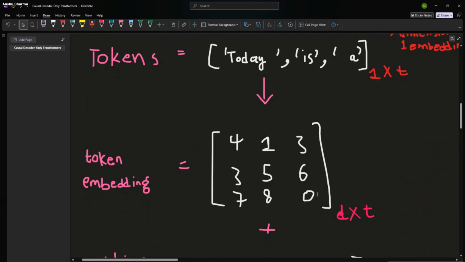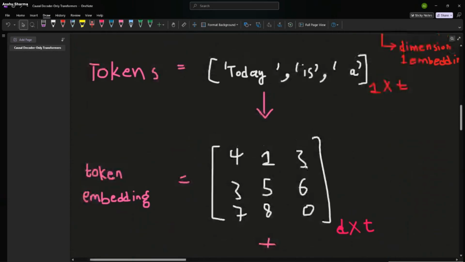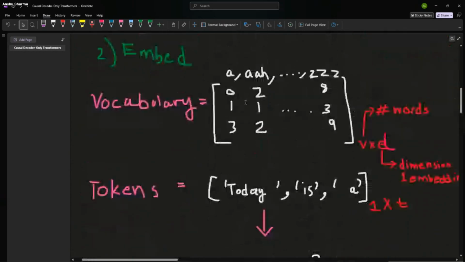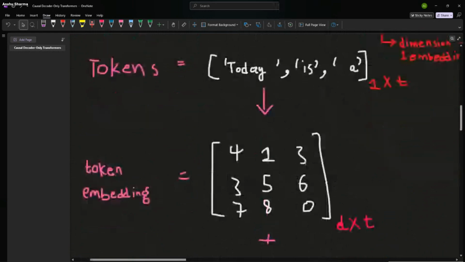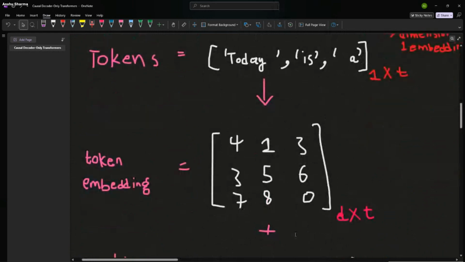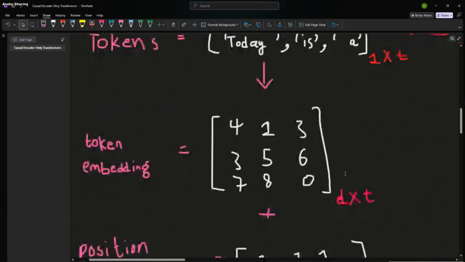Presented number 360, then I write 360. So that's what essentially embedding is: we take our tokens, we check the model's vocabulary, what words we have and how they are represented, and we convert our tokens into those words. This is known as token embedding, which is part of the second step of our transformer architecture.